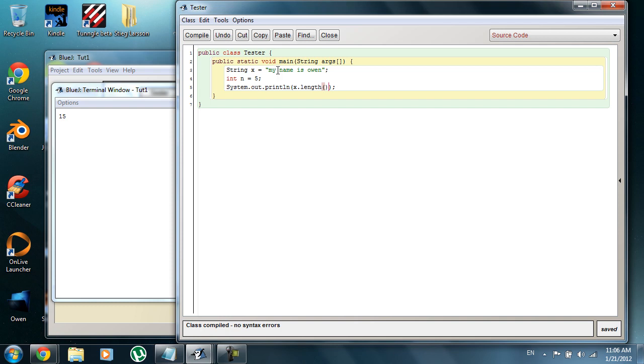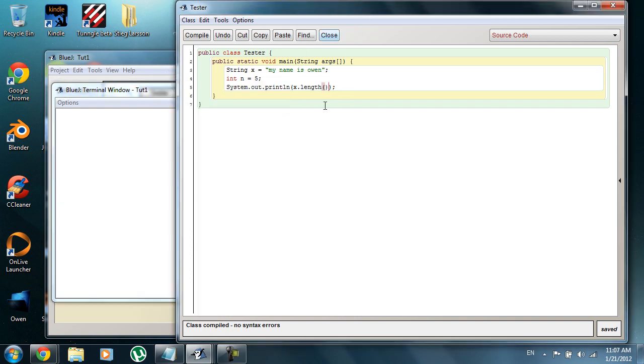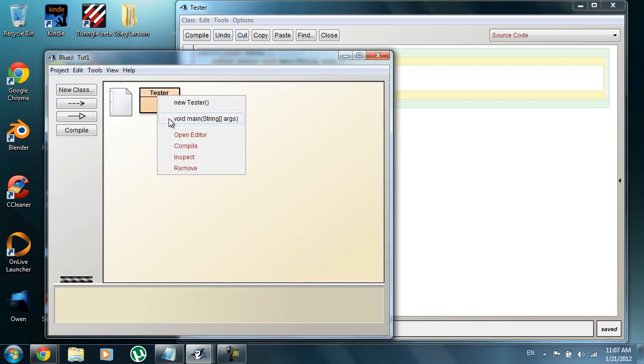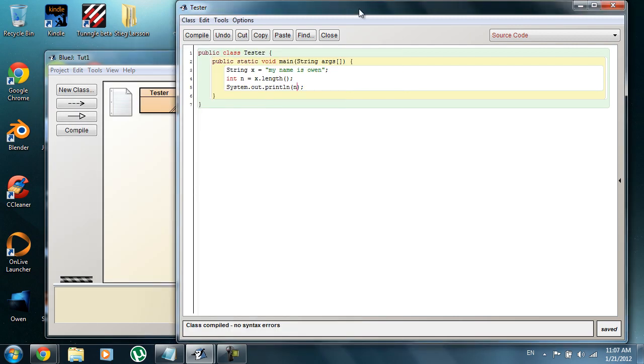That's pretty important, I guess. Just don't forget about that. But it'll come in handy at some point. And another way to do this, you can make an integer. You can do the same thing up here if you wanted to, and then you can just print your integer down here. That'll give you the same result, 15. Okay, so that's the length method. You may need it sometimes, but yeah.